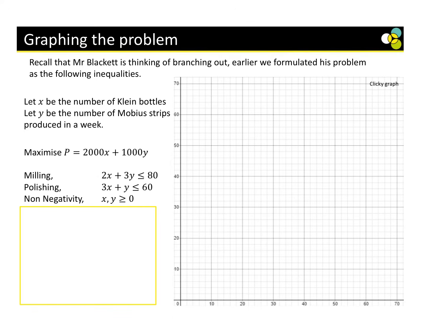Okay, so here we go. First of all, 2x plus 3y is less than or equal to 80. So if we wanted to, we could rearrange this and write it in the form y equals negative 2 over 3x plus 80 over 3. Okay, I could do this. I'm looking at this, I'm already thinking, God, this is messy. I'm dealing with thirds. Yeah, I'm just not going to do it, okay?